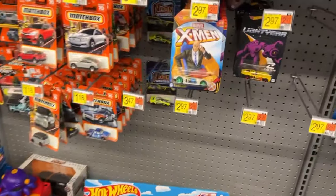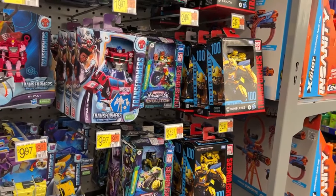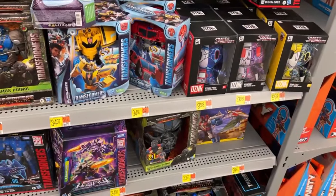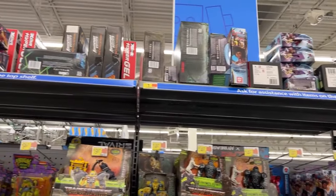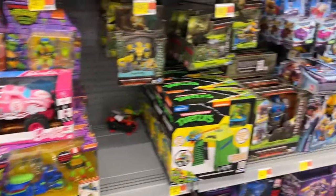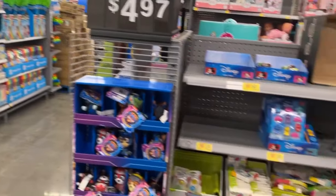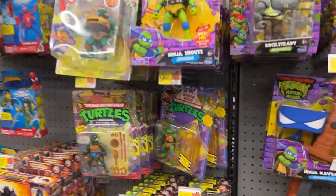We're going to try to get down the main action figure aisle. Transformers - what have we got? Studio Series Bumblebees. Still got a Starscream there - I don't see a Coronation. Checking my Ollie's stores - Coronation Starscream is selling pretty good at Ollie's for just fifteen dollars. One thing we've got out here - some stock boxes. Die cast style is kind of disappointing - let's see what we got.